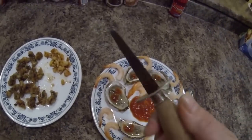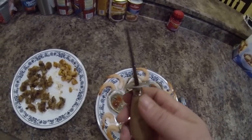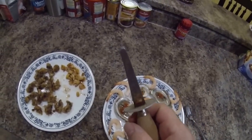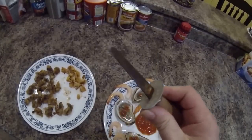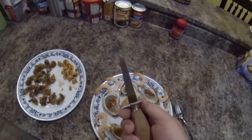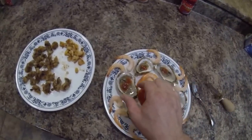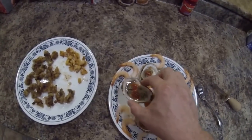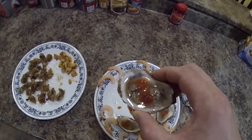You usually pop it open from the back end — the hinge here. You stick your oyster knife in — see that blade right there? That's supposed to be stainless steel, but as soon as you buy these damn knives, the next day it looks like that. I don't know what it is, but I don't think it's stainless steel. I probably have to go for my tetanus shot this evening! Anyway, I have a hard time once I get the oyster opened — you want to get it in the bowl to fry it, but that's not likely.